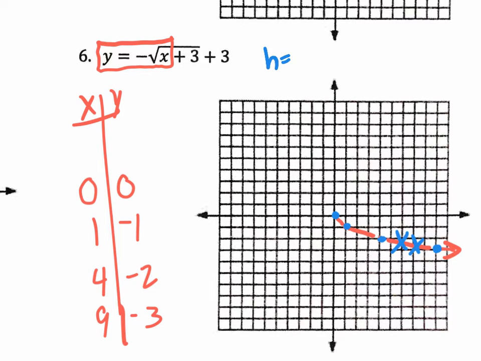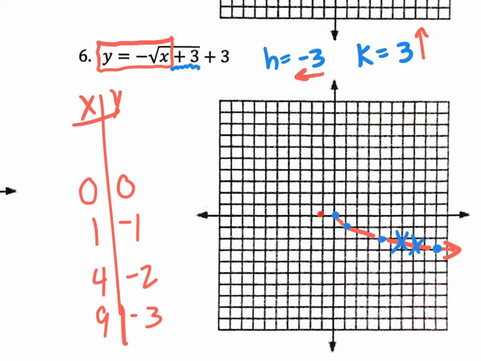So my h value is what? Negative 3. You've got to think opposite of what you see in here with the x value, right? Think opposite. The k value, you take it for what it is, which is positive 3. So the negative 3 on h means you're going to shift it 3 to the left. The positive 3 on k means you're going to shift it 3 up. So every single one of these dots, we're going to move them 3 to the left and 3 up.